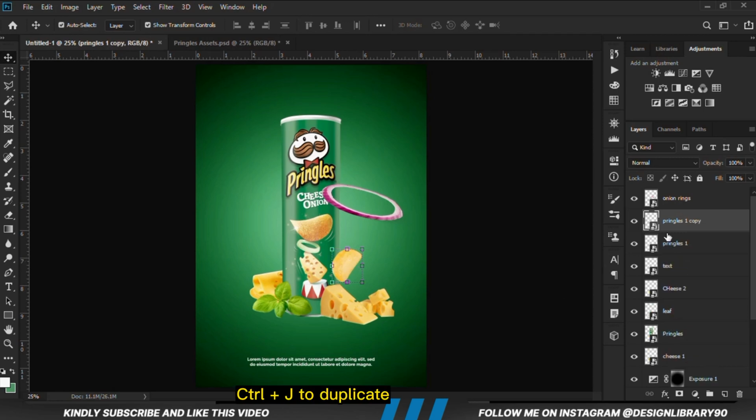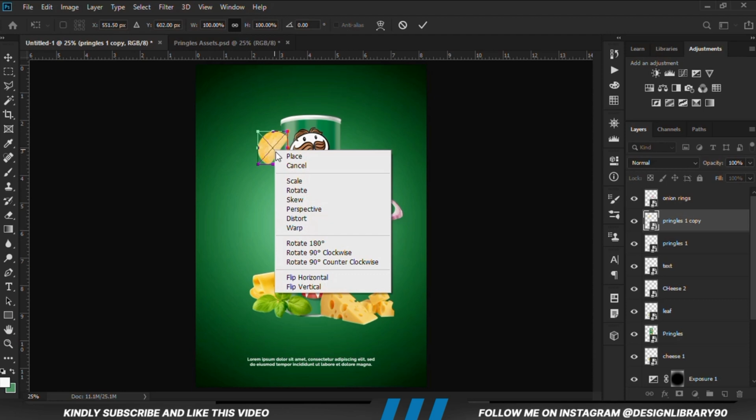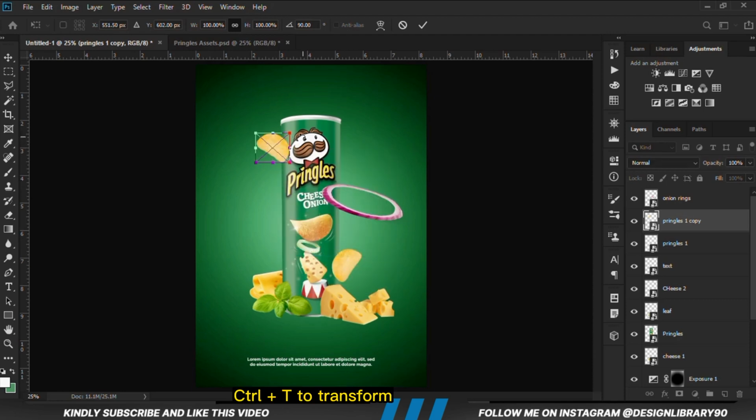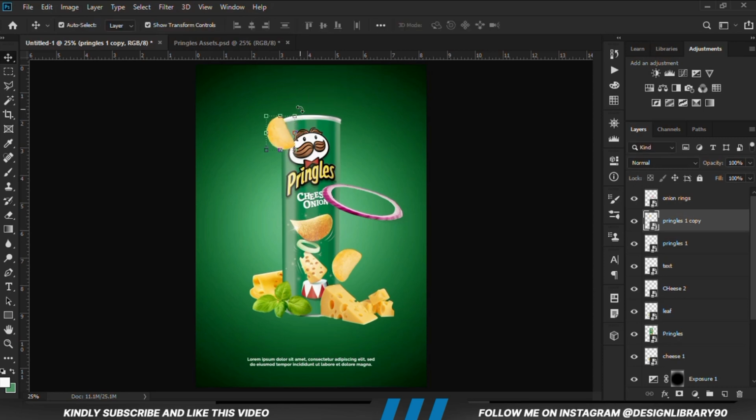Ctrl J to make a copy. Ctrl T, right click and you rotate 90 degrees clockwise. Ctrl J to make another copy.